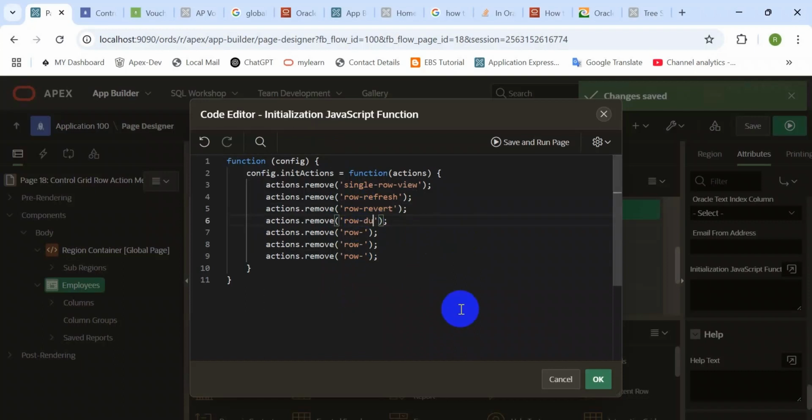This one is revert, and that is row duplicate. Then there is no sequence, you can write randomly one after another. That's it, and you need to return the config.